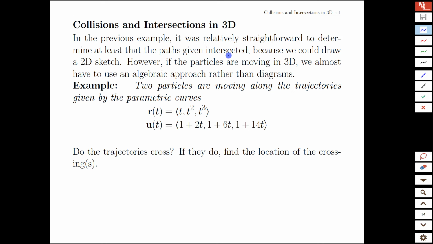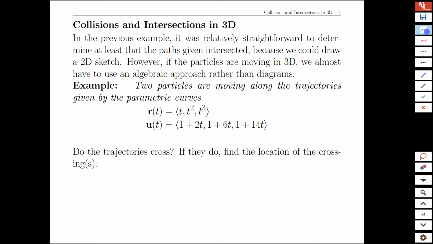In this example, we're going to look at how intersection and collision questions can be extended to 3D, with the important note that simply graphing paths is not going to be as helpful. If we imagine drawing some path in 3D with 3 axes versus some other trajectory, we can see very quickly that our human eyeballs are not good at determining whether this is a crossing, a near miss, or anything else. We really do need to go down to the algebra, down to the numbers, or down to the symbols to be able to recognize whether we have an intersection, a collision, or nothing at all.